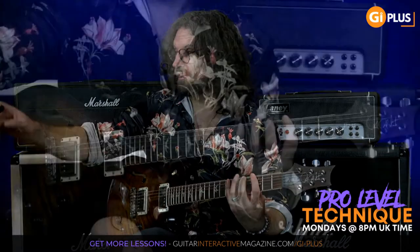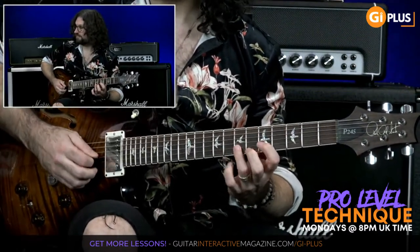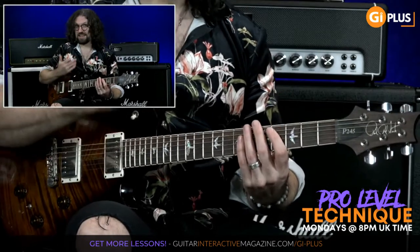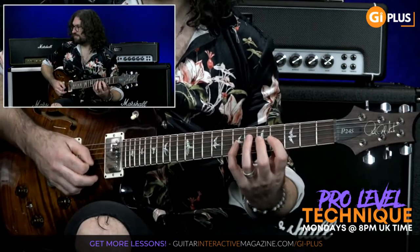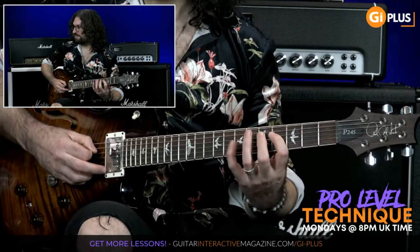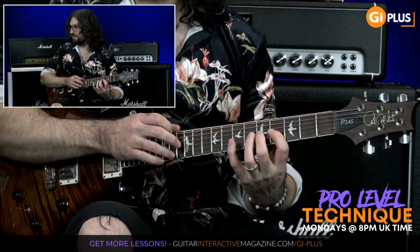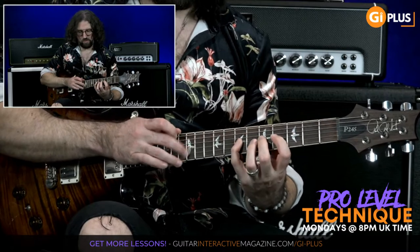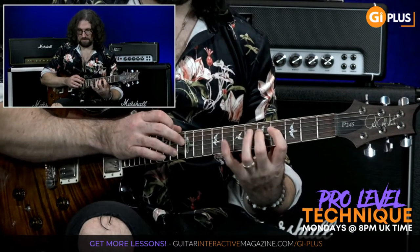All of those exist in this first position of our G major scale played as a three note per string scale. Now what you'll notice is the fingering on the G string is the same as the fingering on our D string. So what we can do is transition from here, which is 4-5-7 tap 12 on the G string, to the same thing on the D string.